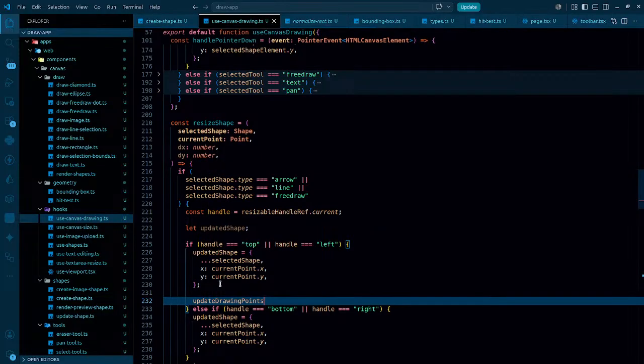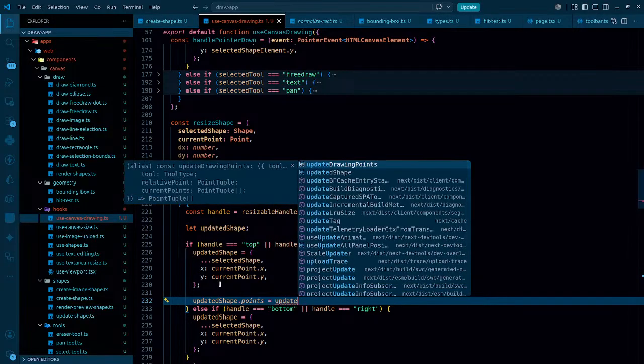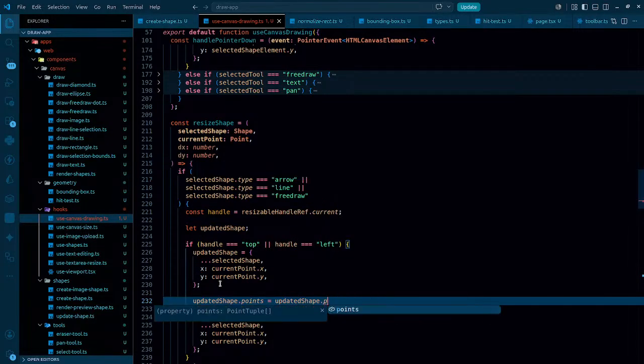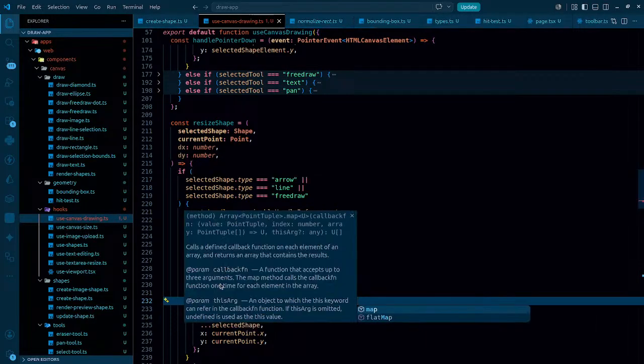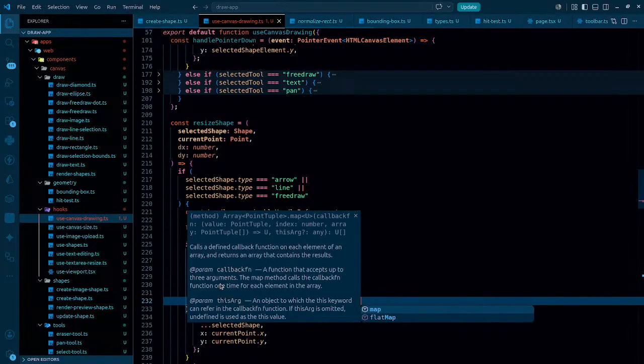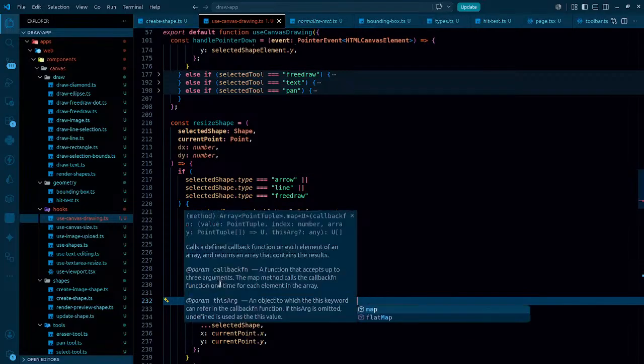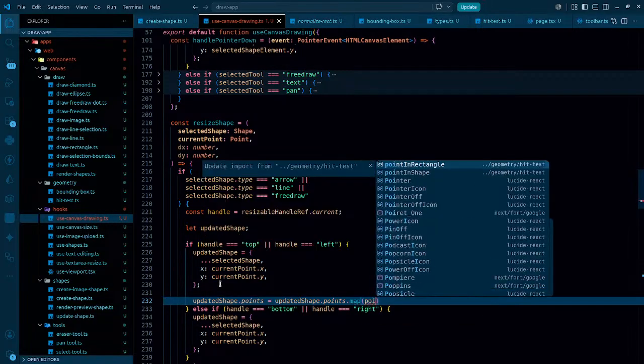Updated shape dot points dot, now what? Map. We are gonna be getting a point.